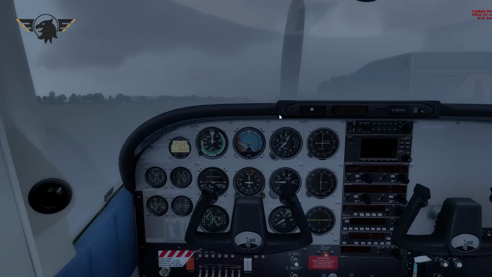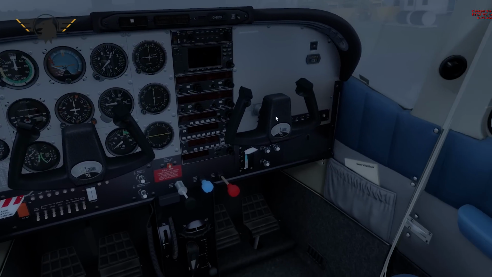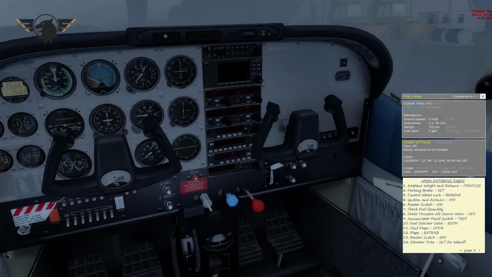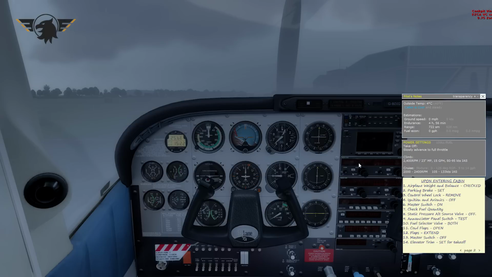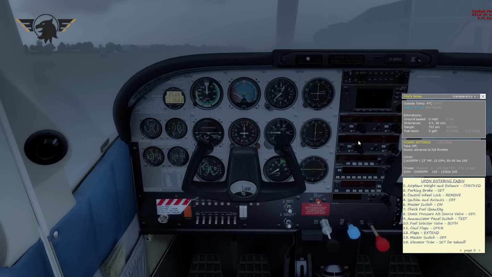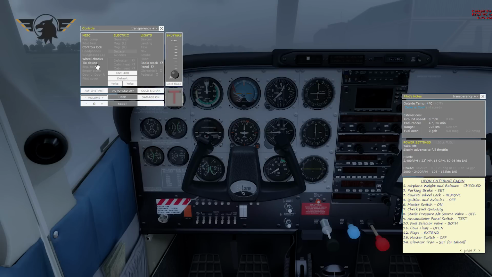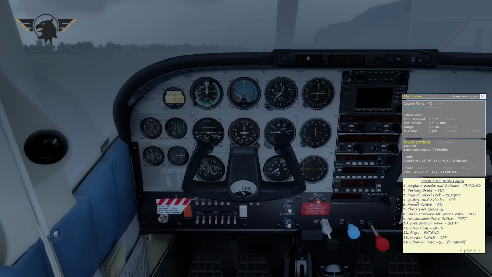So, as all of my videos with the 182 start, the owner's handbook and doing the upon entering cabin checklist. Now, first of all, let me just make sure that everything outside of the aircraft is disconnected. So, pitot cover. Oh my god, as if I just said pilot cover. Pitot cover. Wheel chocks, and what else was it? Tie downs are all gone. Control lock's fine because that's part of the checklist.